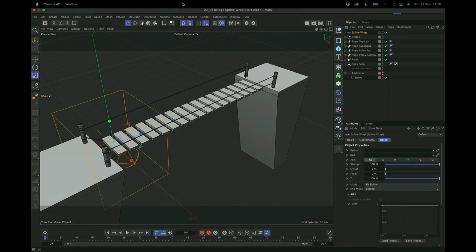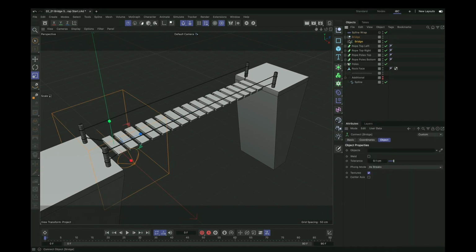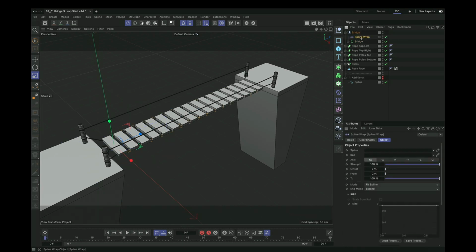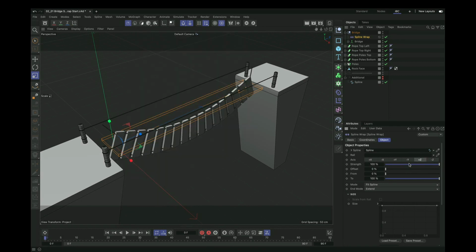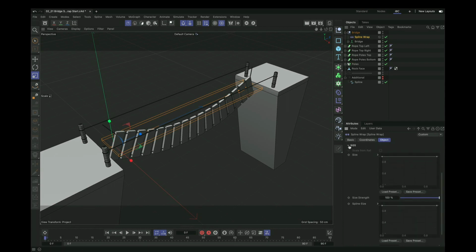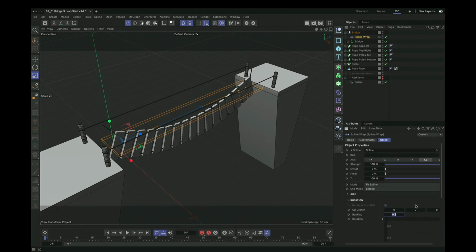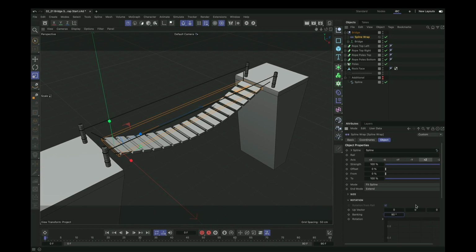So we can bring in a spline wrap. We have our bridge all set up under this hierarchy. When you're using deformers, they can be children, or they can be on the same level of hierarchy. And that's what this null object is doing. It's bringing the bridge and the spline wrap together, so they can now talk to each other. We can apply a spline, and it's gone a bit crazy, but we need to look at the direction of our axis here, the z-axis. So we can flip this over, and then all we need to do is adjust, not the size, but the rotation, and bring this over. And now we have achieved a look quite quickly.